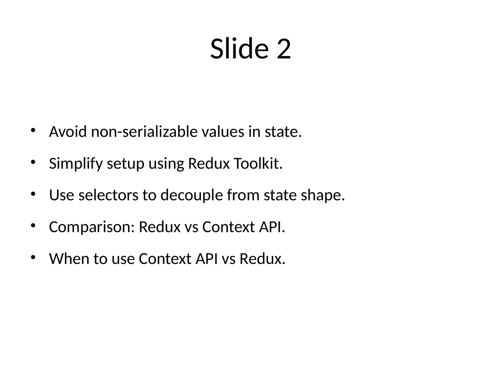When working with state management, it's important to avoid putting non-serializable values in your state. This ensures better predictability in debugging. To simplify your Redux setup, consider using Redux Toolkit, which reduces boilerplate and streamlines configuration. Additionally, leverage selectors to avoid tight coupling to the state shape, making your code more maintainable and scalable.